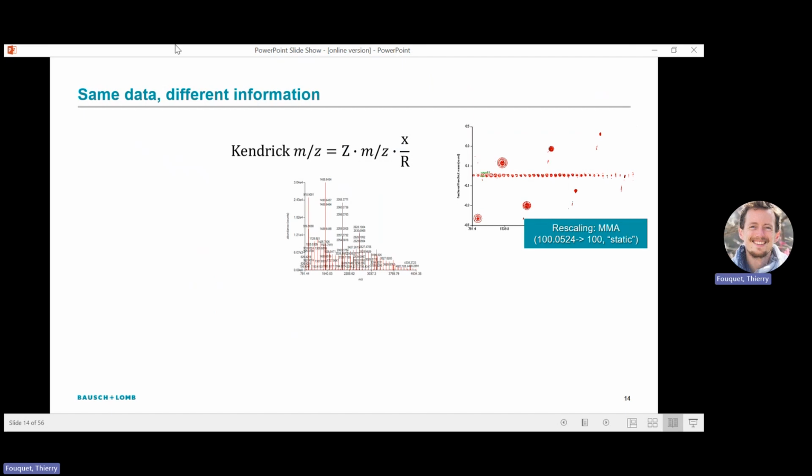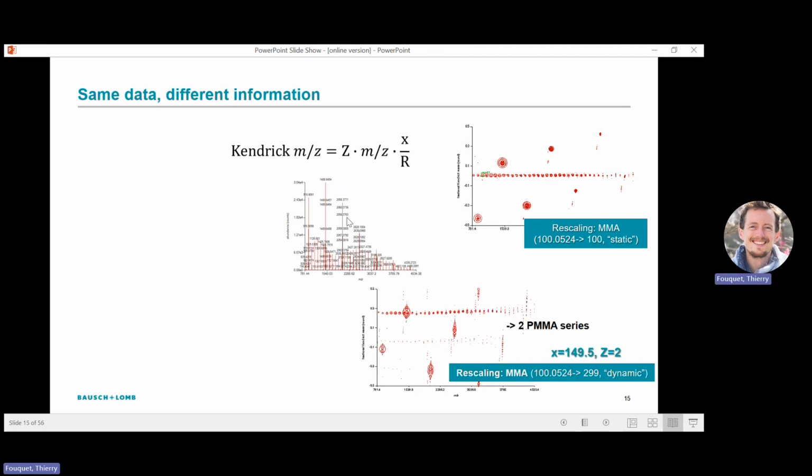So an example here, very briefly, again from my PMMA and PC mass spectrum. I turn it into this first map by rescaling the old-fashioned way, just MMA becomes 100. I'm calling this a static rescaling because there's only one plot possible, and my PMMA appears as a flat line. Good.